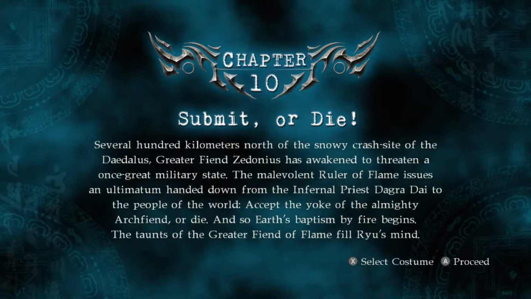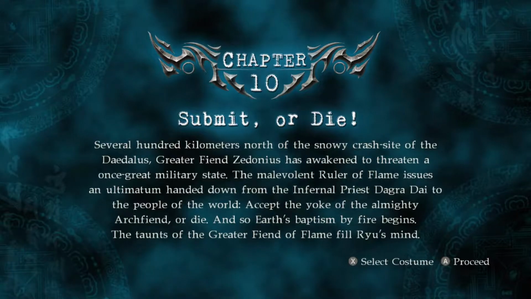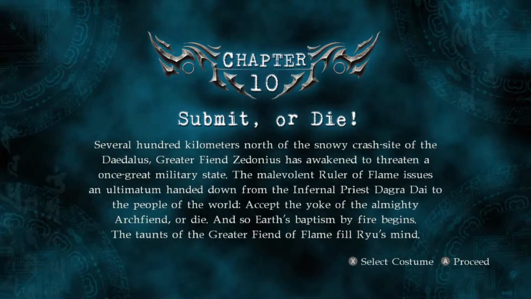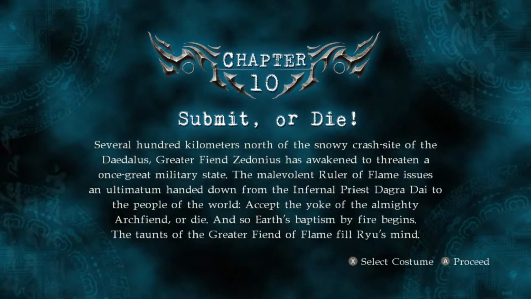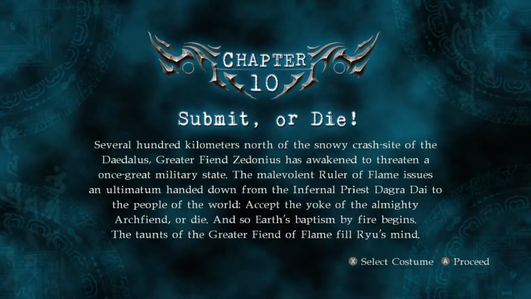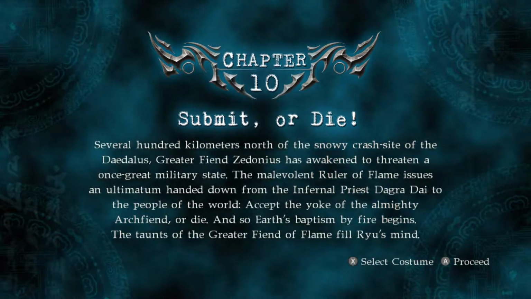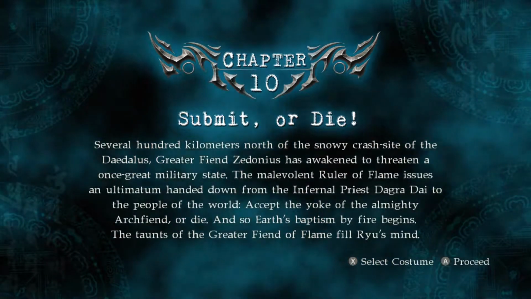Chapter 10 is Submit or Die. Several hundred kilometers north of the snowy crash site of the Daedalus, Greater Fiend Zidonius has awakened to threaten a once great military state. The malevolent ruler of flame issues an ultimatum handed down from the infernal priest Dagradai to the people of the world: accept the yoke of the almighty archfiend or die. And so, Earth's baptism by fire begins.